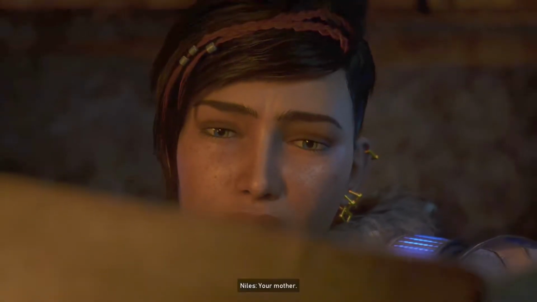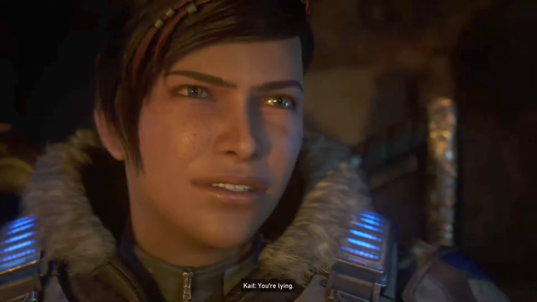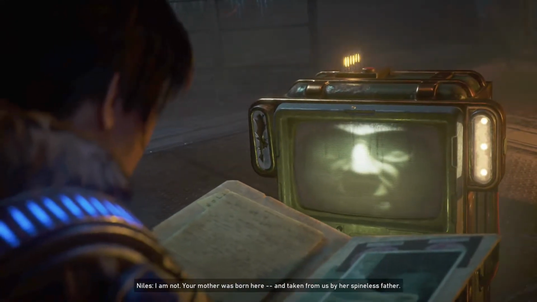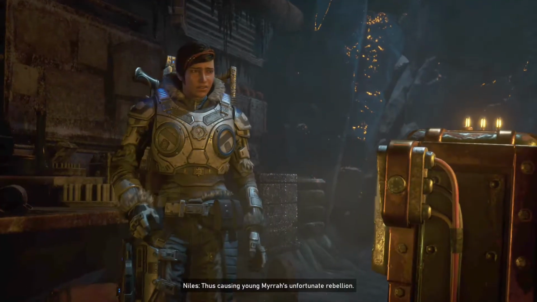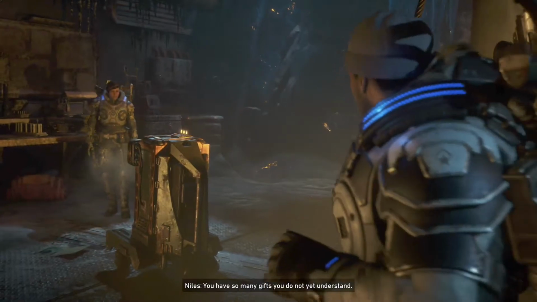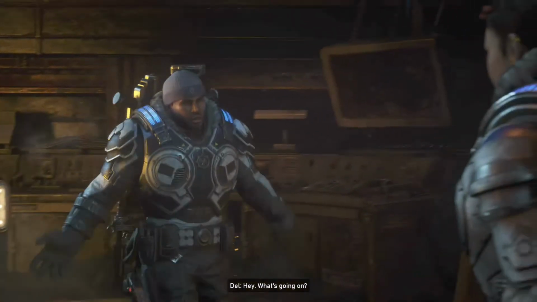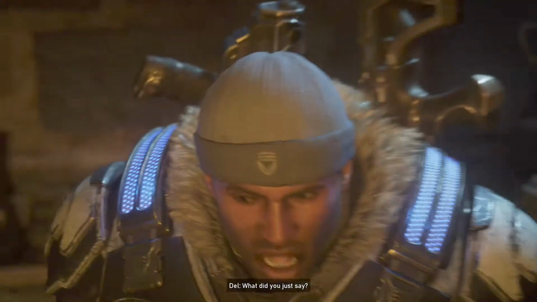Your mother. What? You're lying. I am not. Your mother was born here and taken from us by her spineless father, thus causing young Mira's unfortunate rebellion. Why are you telling me this? You have so many gifts, you do not yet understand. Hey, what's going on? He will kill you if he knows. They all will. What did you just say?